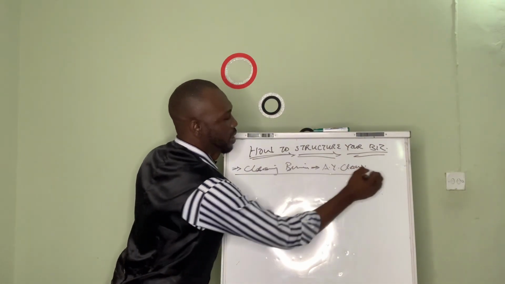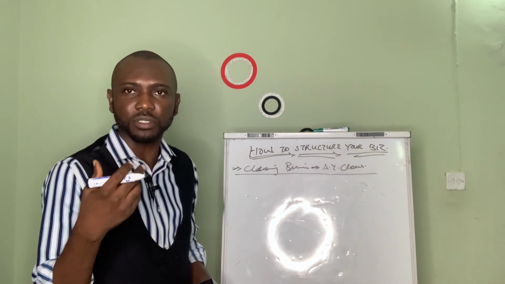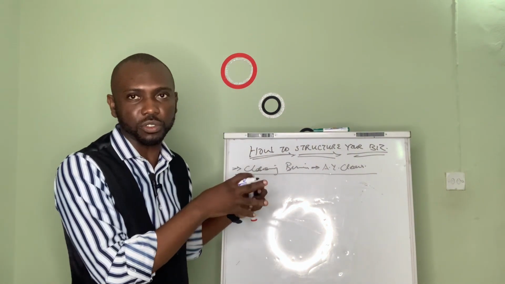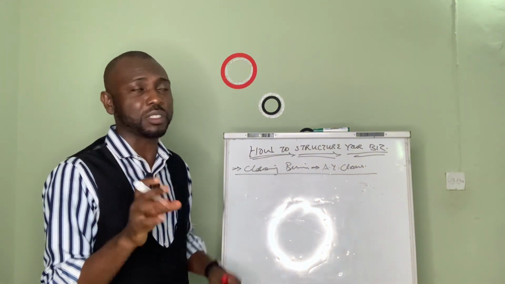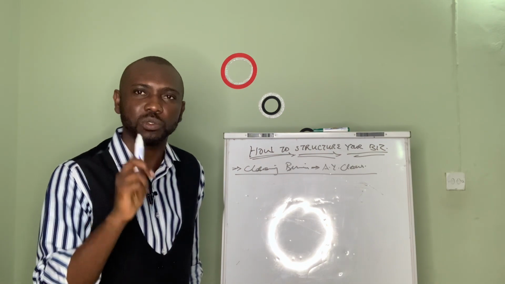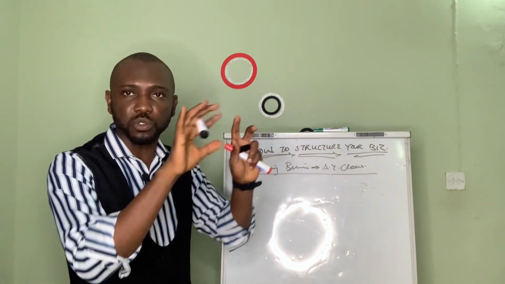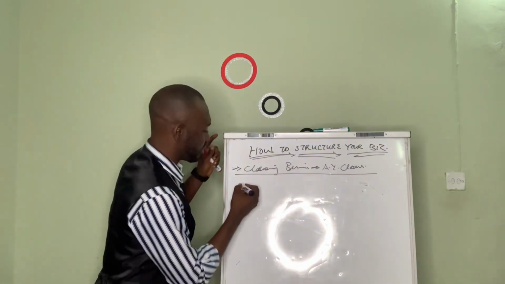Now, for AY Cleans, if you're the owner of the business and you want to create a structure, you have been doing business and now want to start structuring it, one of the first things you need to ask yourself is, what are the major things I do? What are my key business activities? You may need to sum them up. So what are your key business activities?